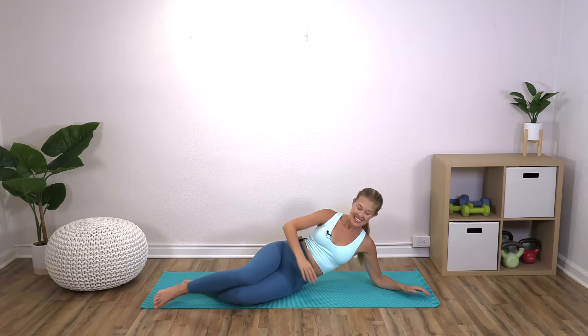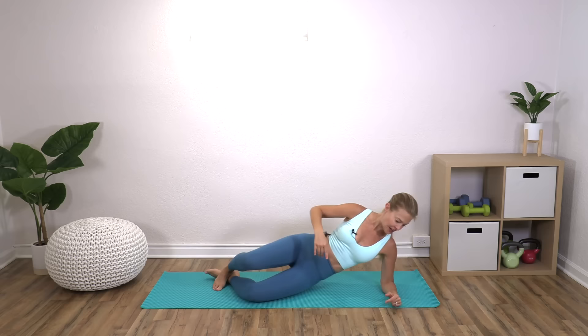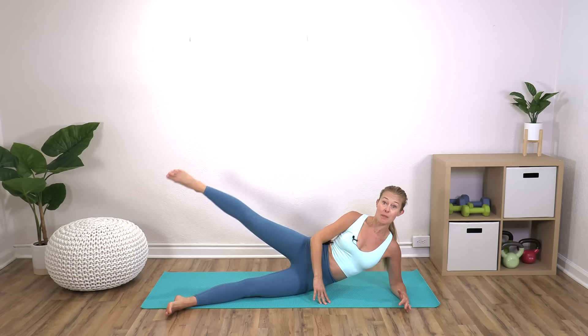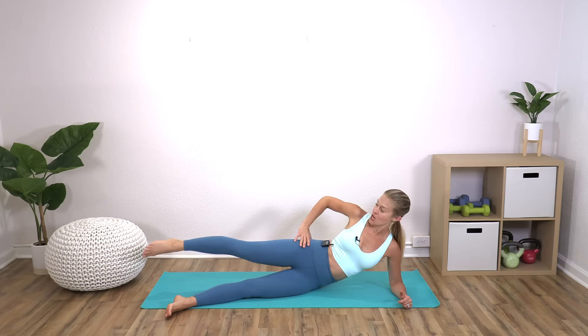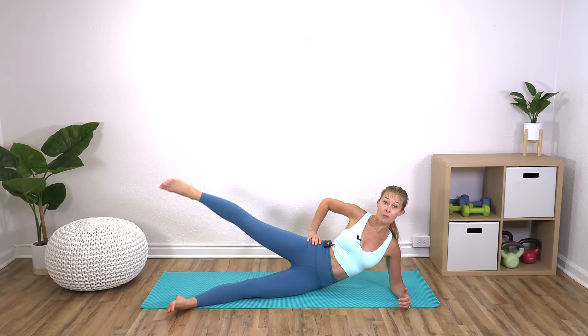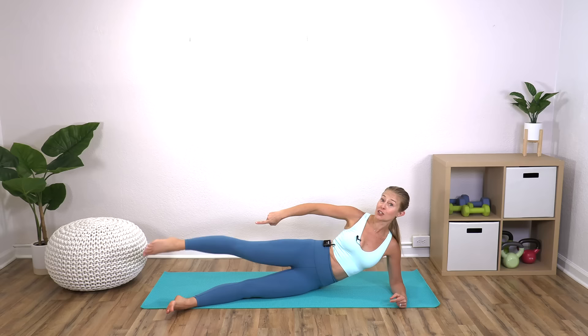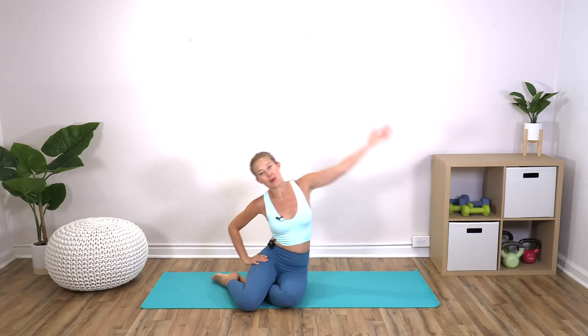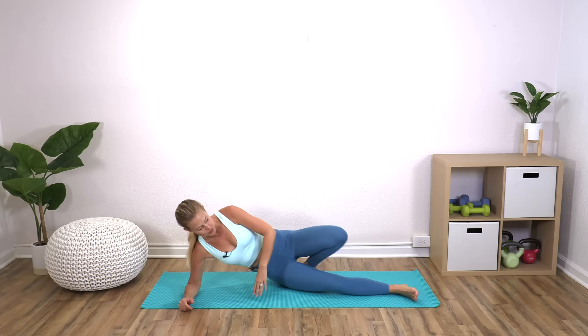Your option is to be flat here laying on your side, or you can come up into a high elbow. Both legs are straight. My bottom foot is at the top corner of my mat. My top leg is reaching out, toes pointed — lift it up and down. It's not a very big motion, especially in a high elbow, which makes it just a little bit harder. Try to control it so the rest of your body doesn't sink. Now stay here and draw little circles in the air — four, three, two, one — then reverse. Nice job. Bend and come up. I always love a little stretch here — my little gift to myself before I switch sides.